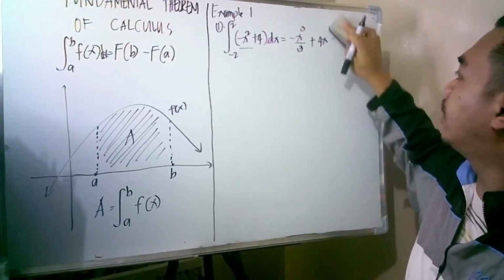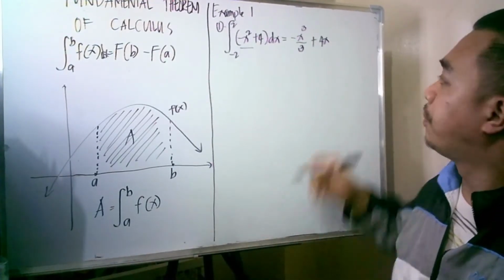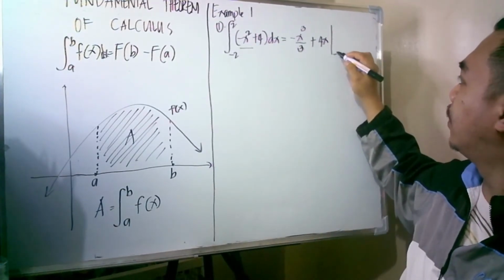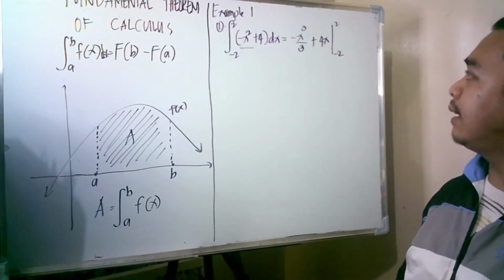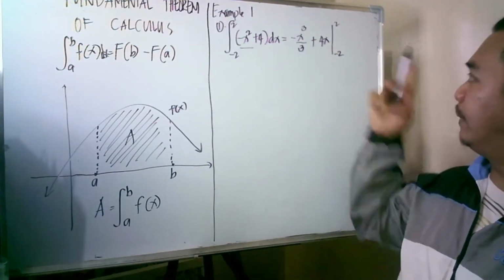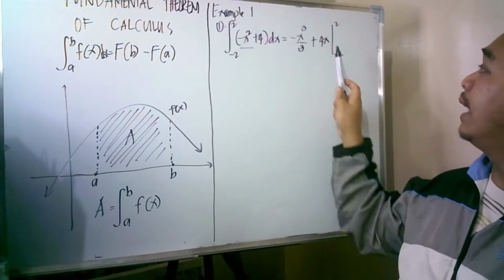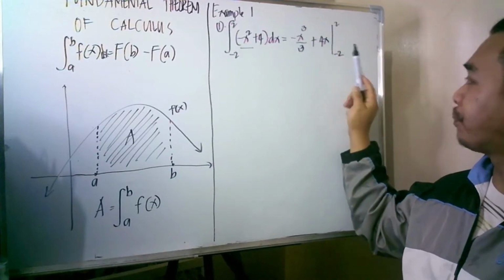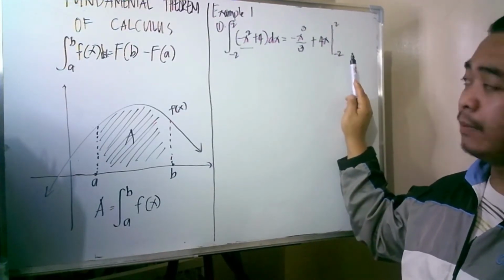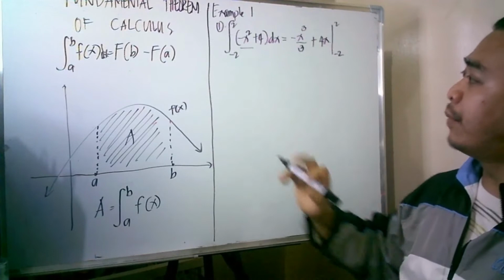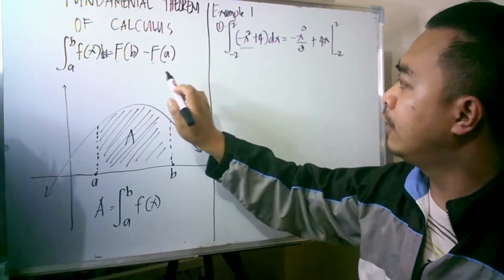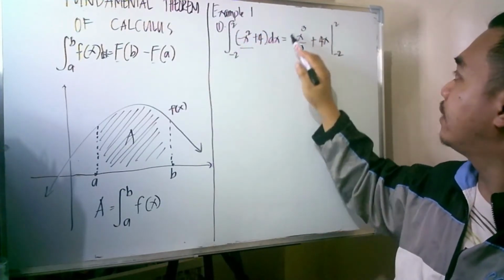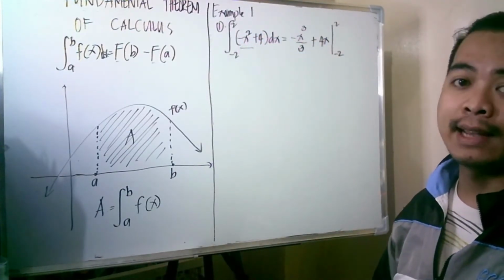If we are doing an indefinite integration, magpa-plus C sana tayo dyan, but we are not doing that. We are doing a definite integration. So, ang gawin lang natin, ilagay pa rin natin dito yung limits natin to indicate that there are limits. After taking the antiderivative, wala yung plus C, lagay na natin ang ating mga limits. Kopyahin lang natin dito. Our next step, since na-compute na natin yung F, so bali yung F na pinag-uusapan natin for this specific example is this, yung negative x cubed over 3 plus 4x.